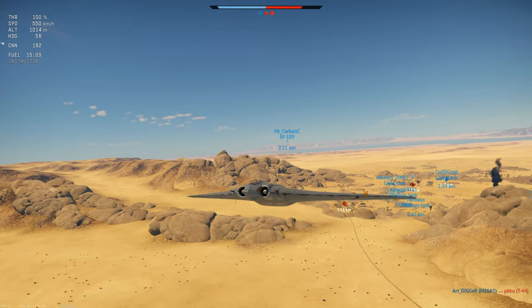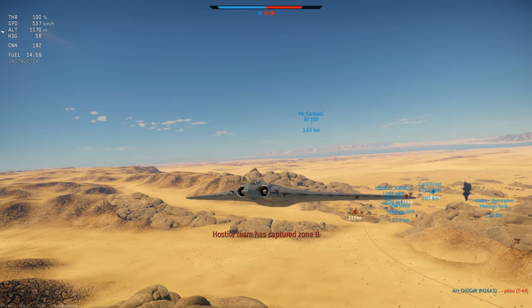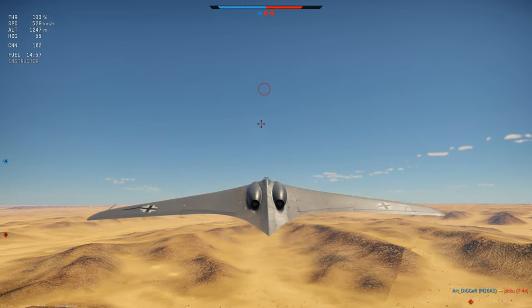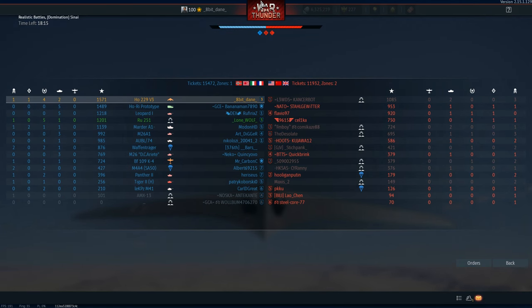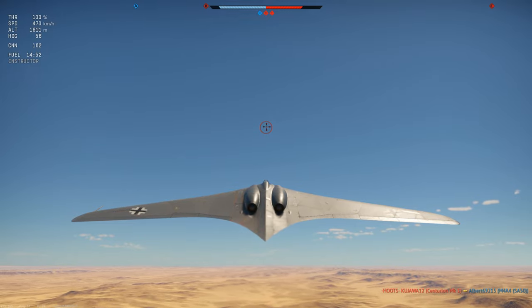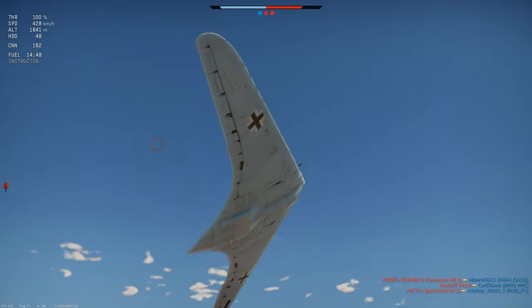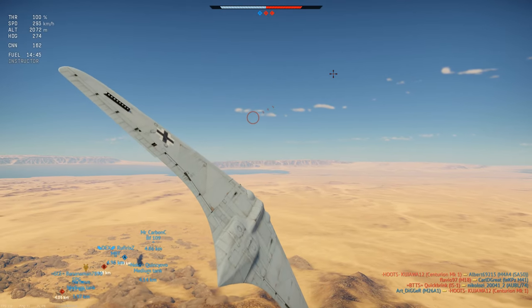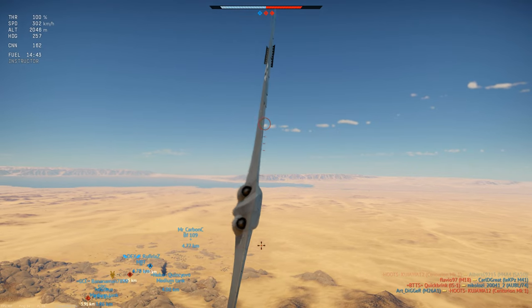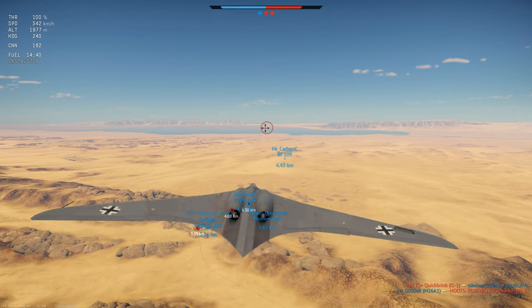At battle rating 7.0, the 229 will face a mix of prop and jet fighters. They will all be able to out-accelerate the Gotha, so keeping up the speed is vital, and as previously mentioned, do not try to turn fight anyone if you want to survive either. After a dive, use the very good energy retention to either speed away or use it for a very fast climb where even other jets will not be able to keep up. But all that being said, I do really enjoy the 229.